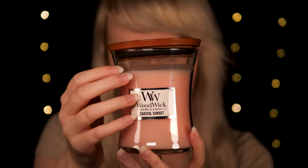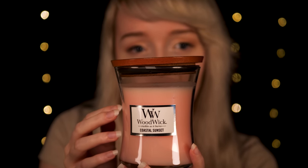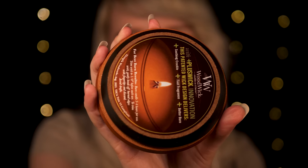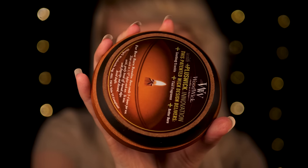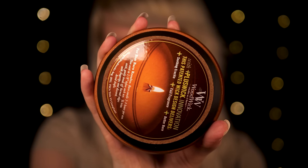The mid notes are sugared berries, jasmine, rose, lily, heliotrope, and vanilla orchid. The base notes are cedarwood, tonka, vanilla sugar, and musk — so there's a lot going on with this candle. This one uses vanilla in that lovely, warm, traditional, creamy way. This one is reminiscent of spring and summer — it's nice and fresh and creamy, and it does fuse the sugary notes of the berries really strongly throughout. The musk in this one is what makes it smell more creamy.